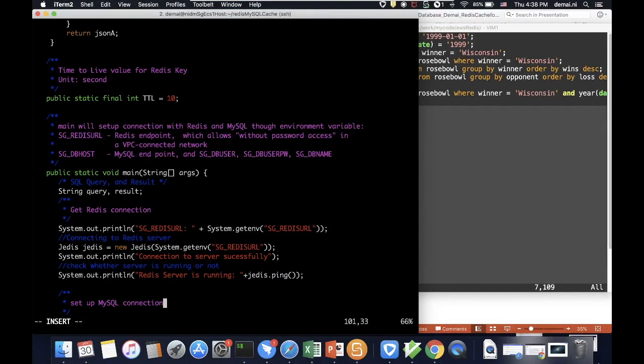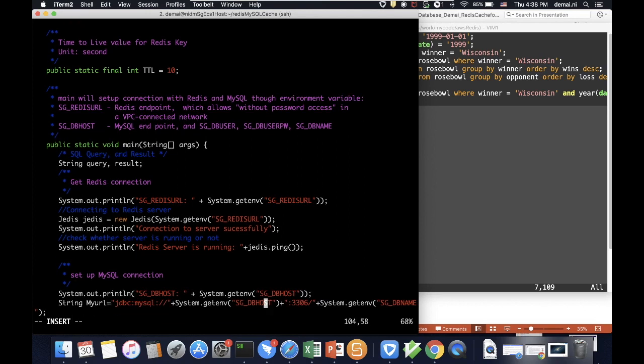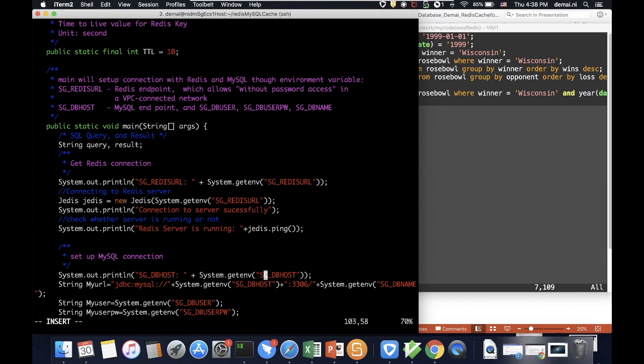Okay, set up the Redis connection. As always, I grab the environment variables, which we just showed how we set up in the bashrc. And we make a connection, and here it just does a test to see whether access works or not. Now set up the MySQL connection.